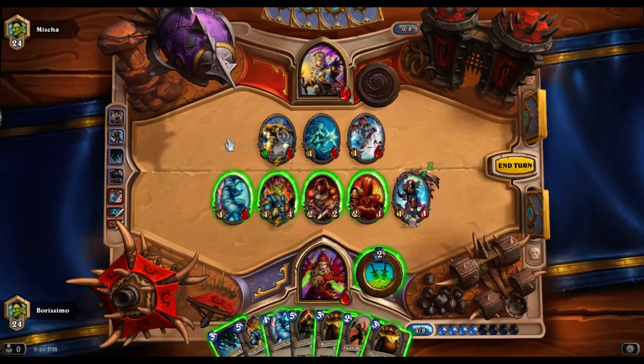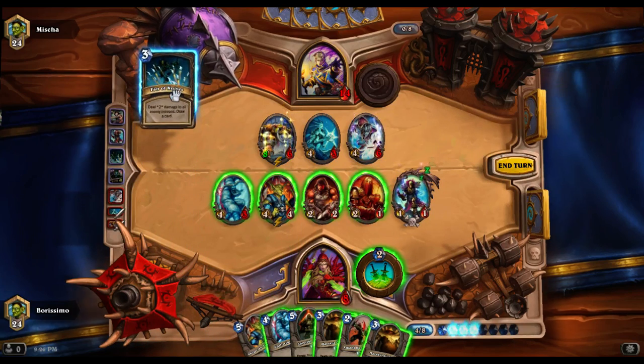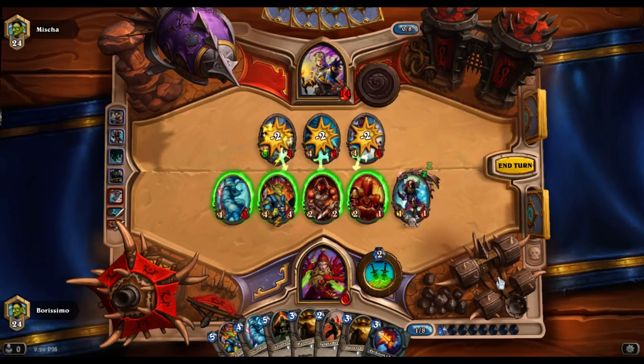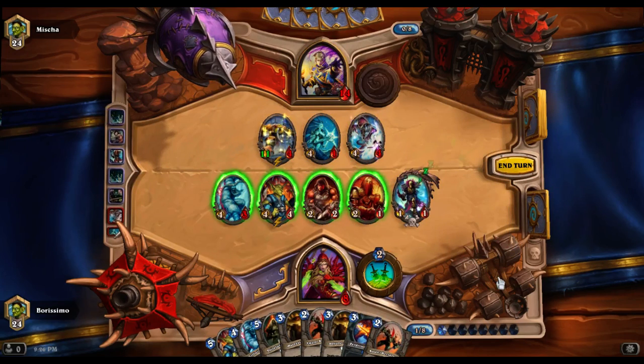This is 8, 10, 12, 13. Well, I could still get Deadly Poison. Oh, then I can't make a dagger. I don't think there's any outs left in my deck, but I'm gonna do this anyway. Perdition's Blade. That would have actually won me the game if I'd already been holding it. But as it is, I'm going to lose.